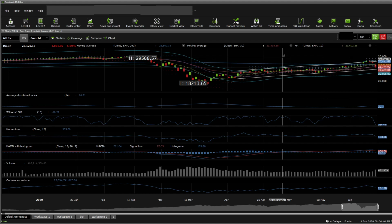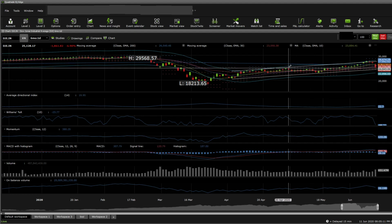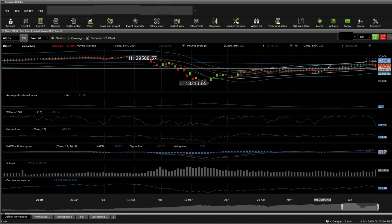The second is averaging down, and this one I like a lot. I hate to see red in my portfolio, and selling really realizes those deficiencies or those red days and puts a hit into my portfolio. So what I like to do is have a safety net. Just hold some cash. Let's say you buy here in the indices around 24,700, and then it dips again, and you buy around 22,590. Now, you only need the Dow to reach 23,000 in order to break even.